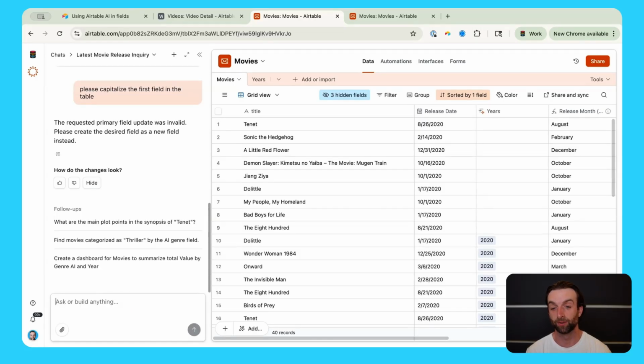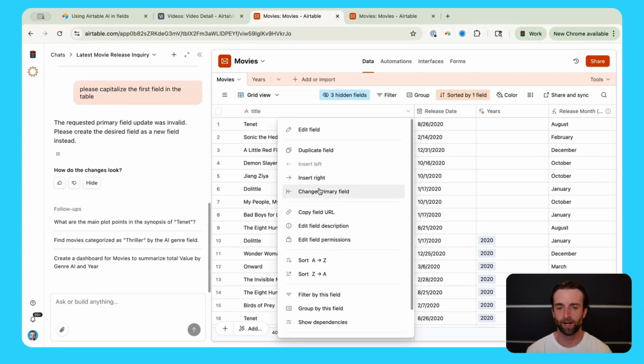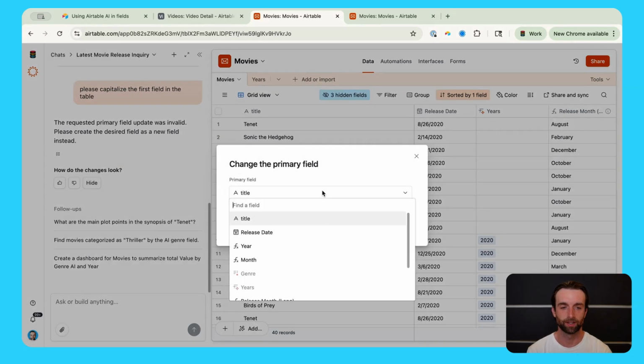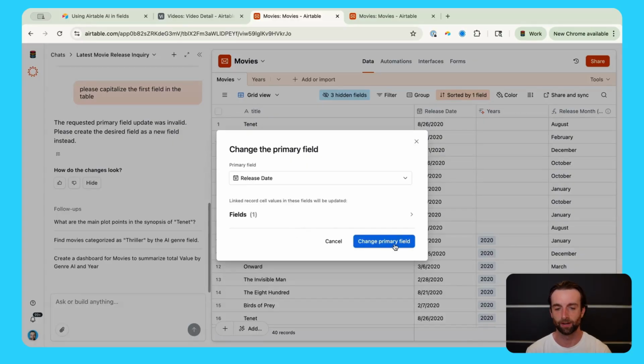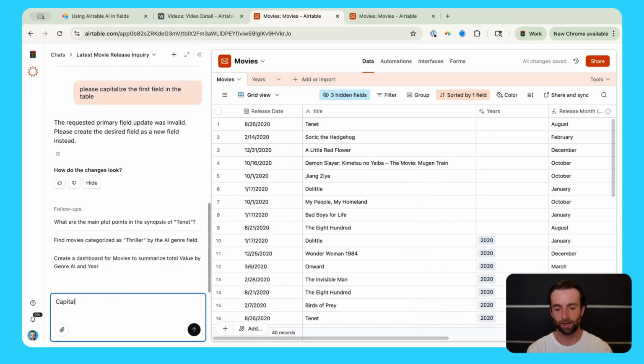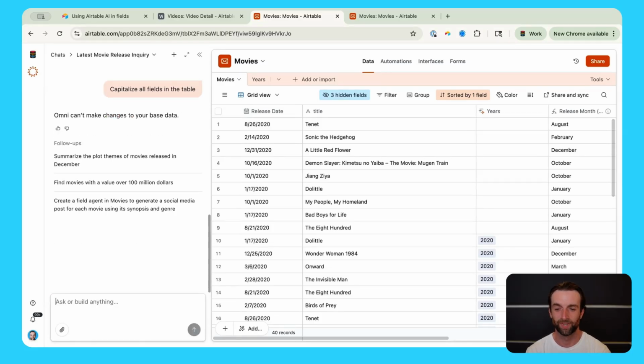And it didn't let me do that, presumably because this is the primary field, meaning the leftmost field. We can test that real quick by changing the primary field. So let's say we change it to release date for now. And let's just say capitalize all fields in the table. And now it's saying Omni can't make changes to your base data.